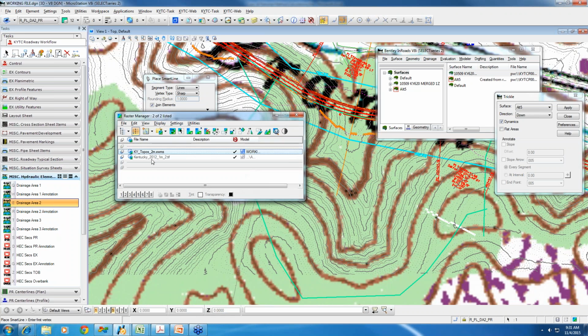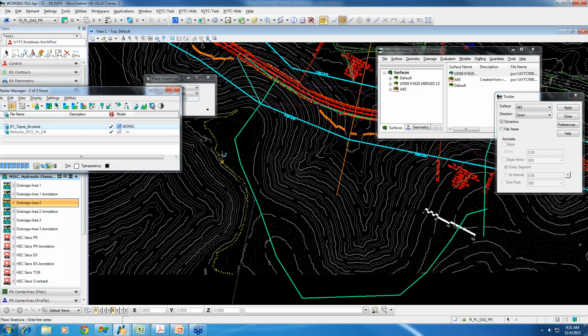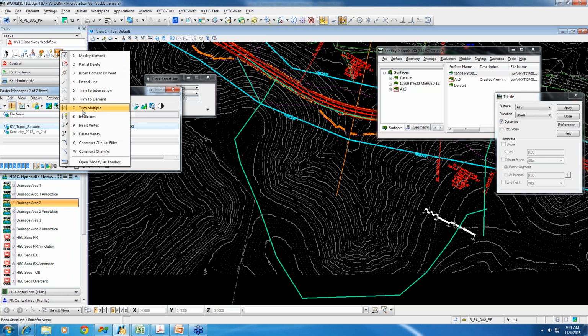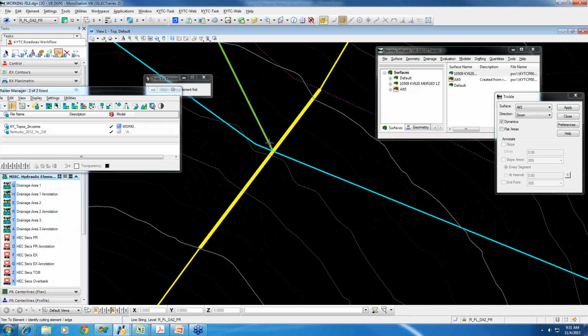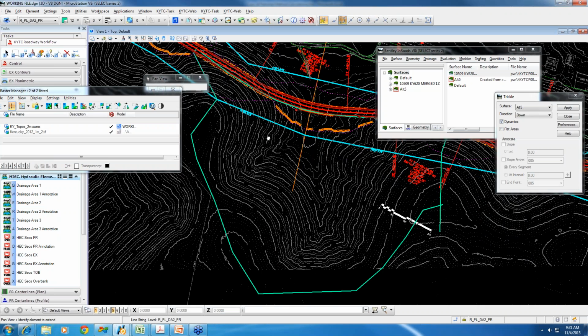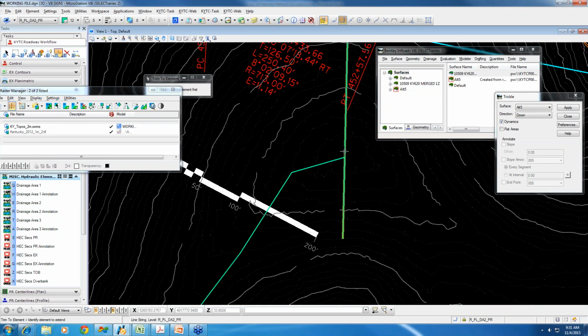I can go ahead and turn that off. So there's our watershed. We can go back and trim, but this is the area that is going to be draining to this pipe.